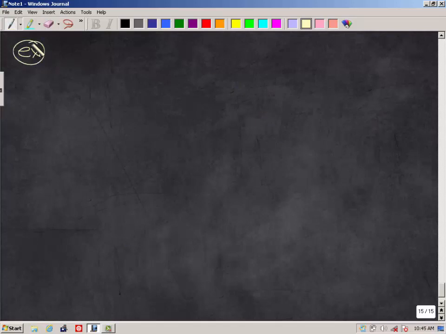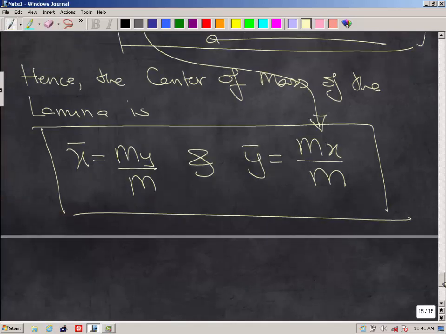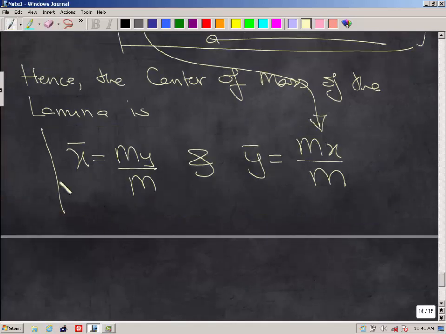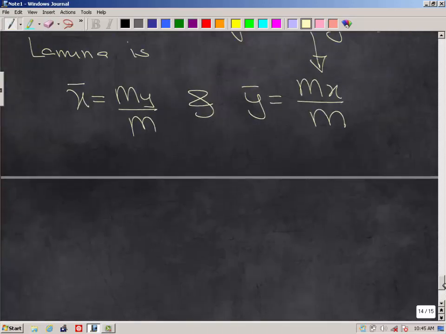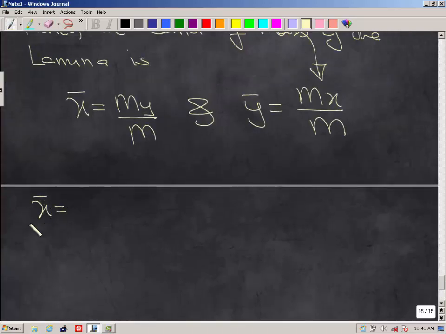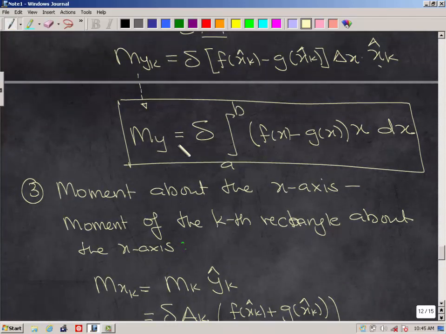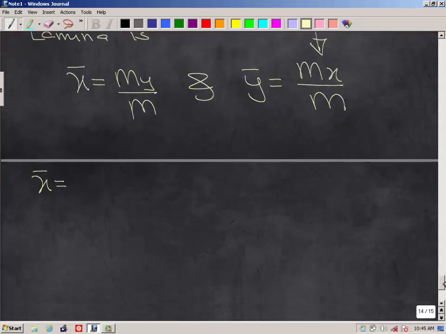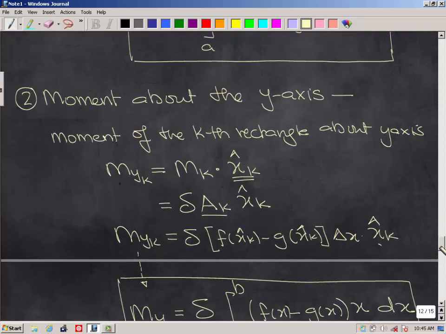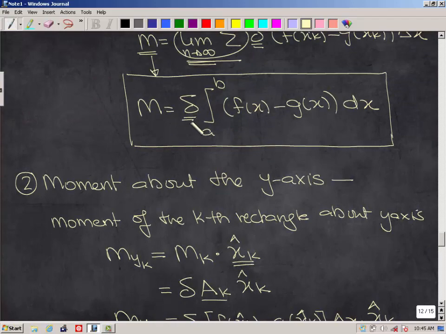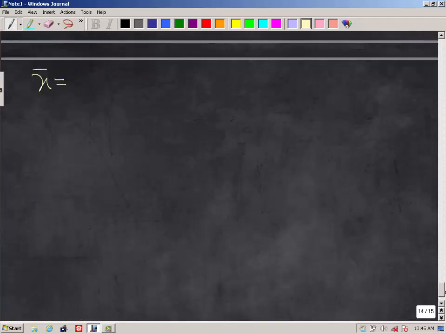Let's start with the simple one. Let's say we want to find the center of mass. Keep in mind, actually let me go ahead and give you those formulas to show you something interesting that happens. So what is x bar? If you think about x bar, it's m sub y. What was m sub y? If you recall, it is right here, this guy. What is outside here? Delta. And what are we going to divide m sub y by? M. So what is m? M is right here. It also has a delta. So we can cancel those delta, so the density doesn't even come into play here.